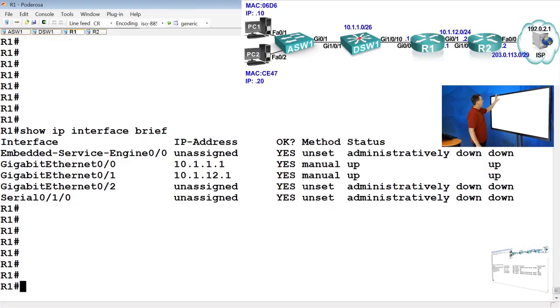So when I'm analyzing the output of show IP interface brief here, I can see the interface names. So that's really nice that the interfaces are labeled by their names. We can see we have our embedded services engine on this router, gig 0/0, 0/1, 0/2, and a serial interface. But I want to focus more over here, for example, with layer 3 of the OSI model. That's right, layer 3. It doesn't tell me a whole lot about layer 3, but it does tell me I have a layer 3 IP address, and the layer 3 IP address happens to be 10.1.1.1 and 10.1.12.1.